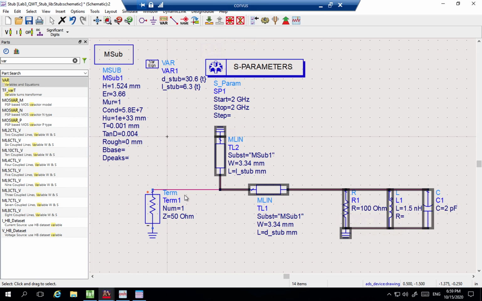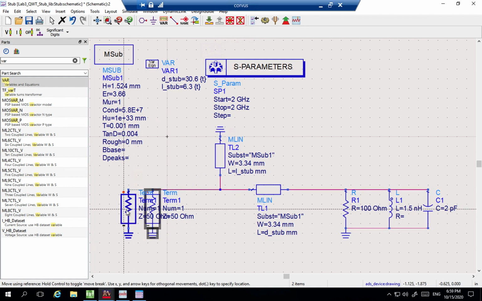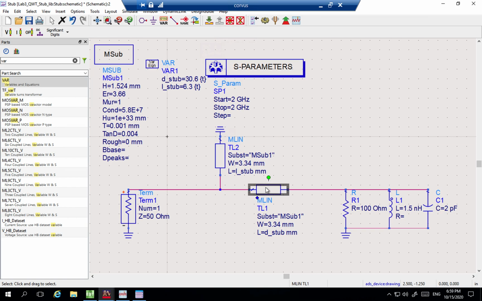It's still perfectly matched. And the reason we do this is that in a real life situation, your stub wouldn't be at the edge of the board. Normally, you would want to have a certain transmission line so you can connect your coax cable or whatnot. So if I add another microstrip line here, I should not affect the result, and I'm going to show that now. I'll just copy that, put it here, and again, make sure you delete that line.